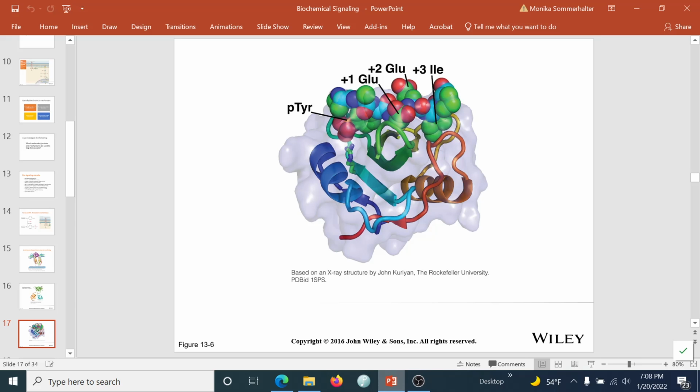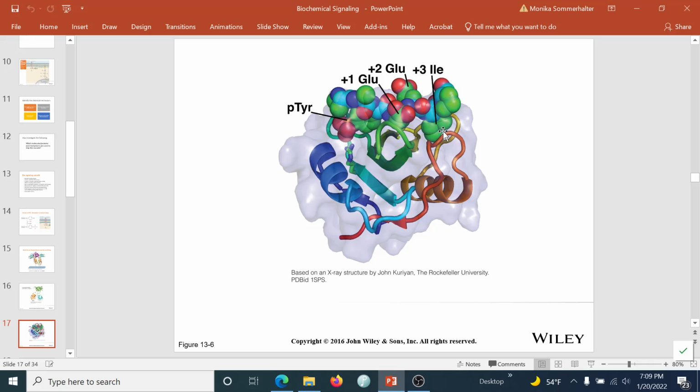In this video, I'd like to show you how you can bring a picture to life, a picture from your textbook that shows a protein structure, in this case figure 13.6 in the signaling chapter. This picture shows you the SH2 domain of a signal protein that can recognize phosphorylated tyrosines. The phosphorylated tyrosine is part of a short peptide segment. In addition to the phosphorylated tyrosine, you can also see an isoleucine, for example, 3 residues further up from the phosphorylated tyrosine that seems to interact with the SH2 domain.